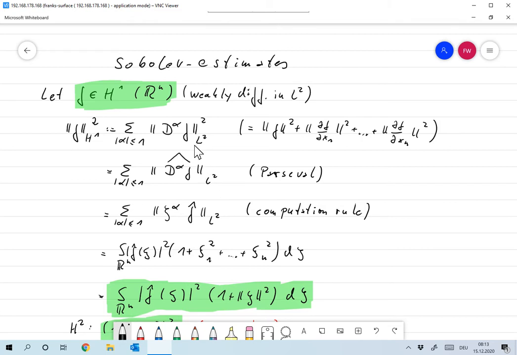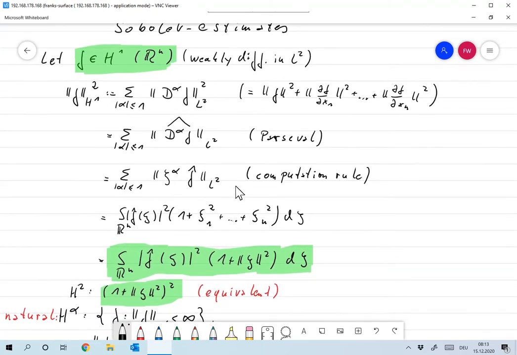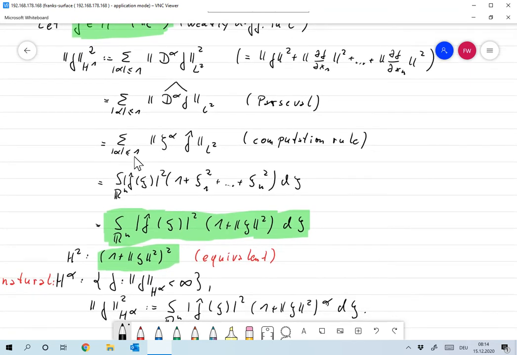Now we have Parseval so we can also take the Fourier transform of that and the L^2 norm doesn't change. So this is the same as the L^2 norm of the Fourier transform of d^alpha f. And again using the computation rule that we already exploited, this is exactly the same as psi to the alpha Fourier transform of f. Again in the L^2 norm the i cancels of course. And now taking the sum apart.